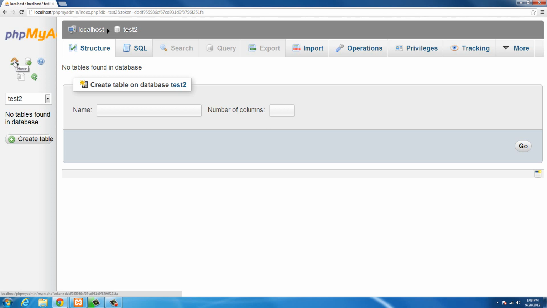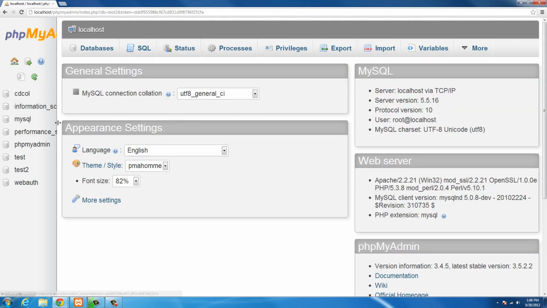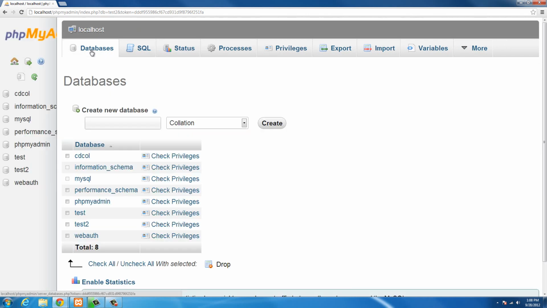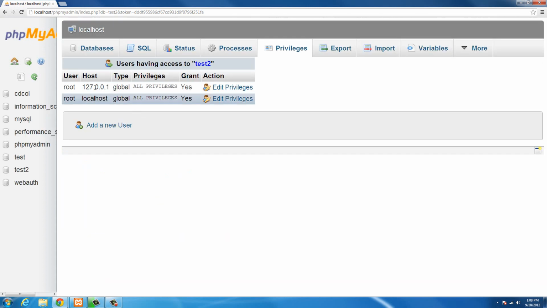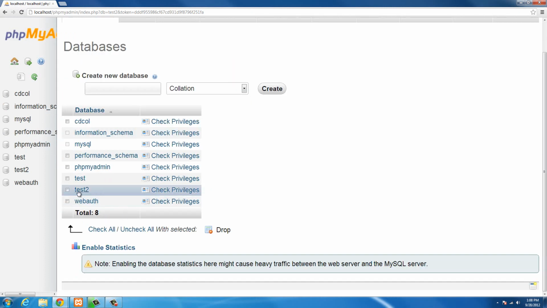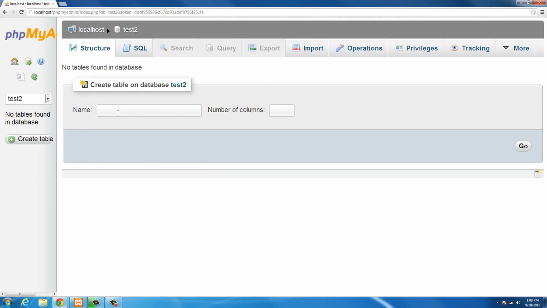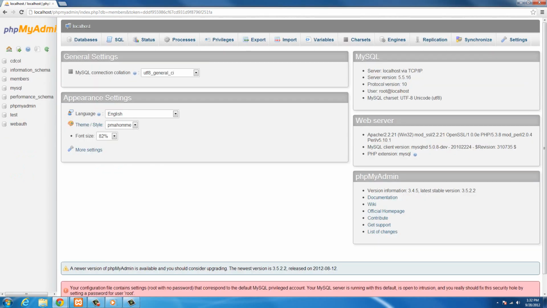And you can also click through phpMyAdmin, click Databases, and see all of your databases right here. So like test2, you can check the privileges for the people, which we haven't set any of, and I don't know if I'm ever going to do that. But you can click test, and you can create a new table through this, but we'll be doing it through SQL.